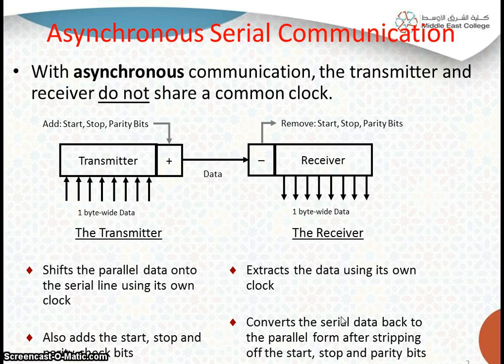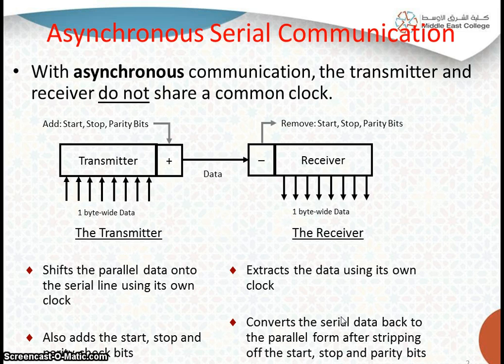Suppose we want to transmit 1 byte of data from a transmitter to the receiver through a single cable. This data has to be packed because there is a protocol, that is a mutual understanding between the transmitter and receiver. So we are going to add some extra bits. They are the start bit, the stop bit and the parity bits. The 1 byte of data that we are going to transmit is added along with the extra bits. Then it is transmitted over a single cable.